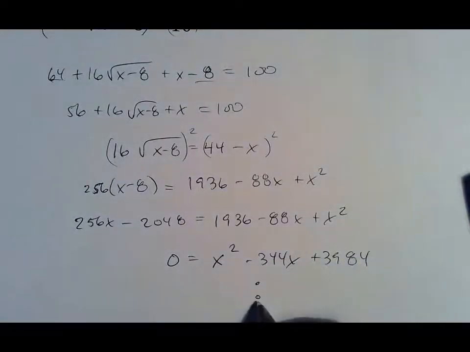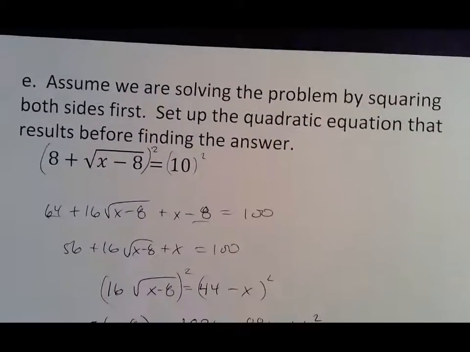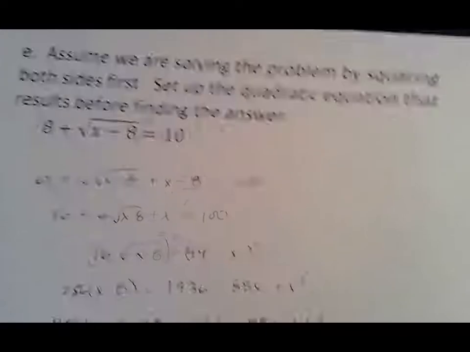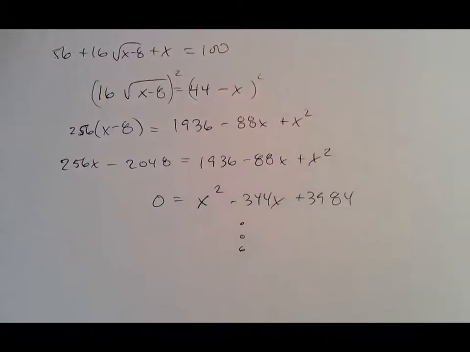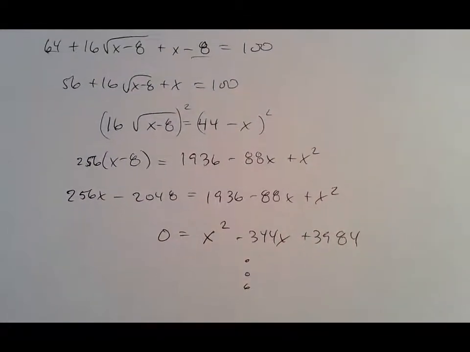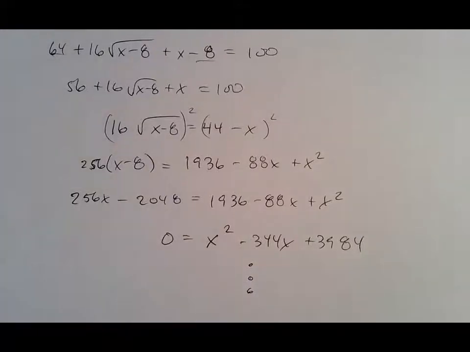Now, you don't have to do any more than that. The initial instructions say, assume we're solving the problem by squaring both sides first. Set up the quadratic equation that results before finding the answer. I don't need you to go through the quadratic formula. All right. Looking at the test that we had, a lot of you probably couldn't do the quadratic formula with this anyway, which would just be setting you up for failure.